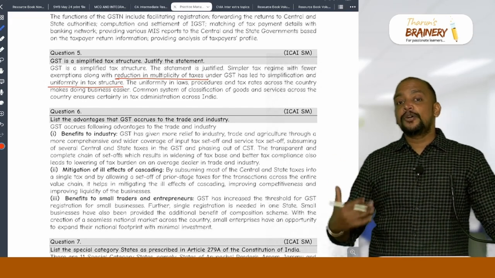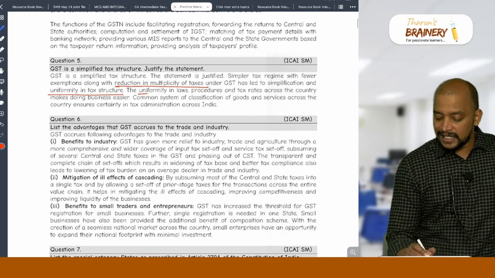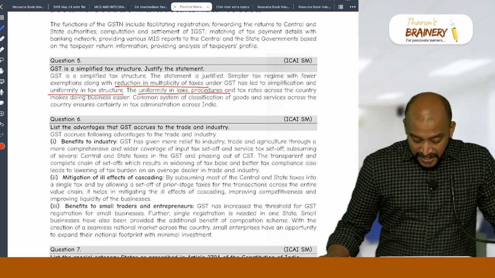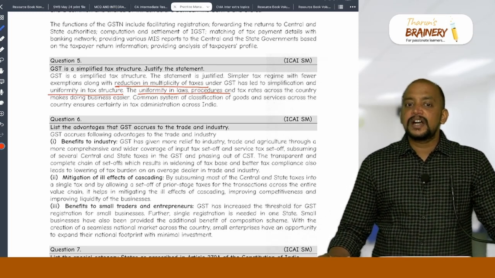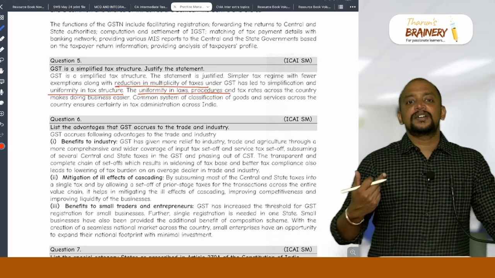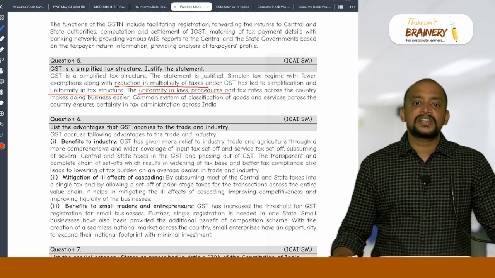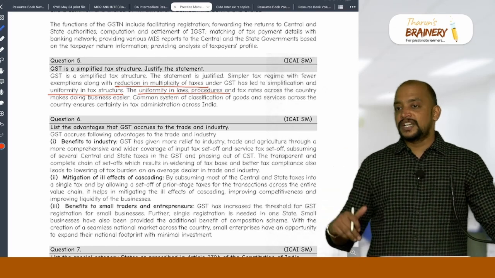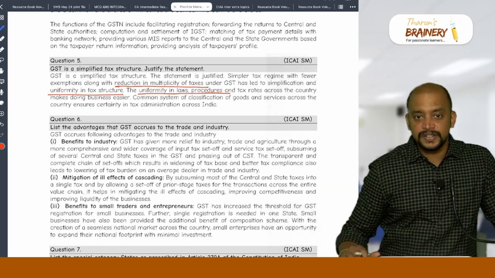Even uniformity in the procedures also. So, uniformity in the laws, procedures. So, why? Because previously VAT was under state government. So, different state governments will follow different methods, process, return filing dates. Some states will say you file return on a quarterly basis. Some states will say you file return on a half yearly basis. Some states will say monthly basis. Like that, different processes is there.